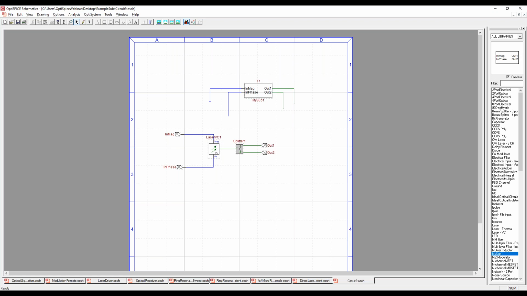Okay, here we have one question regarding whether silicon photonic circuits, including source, waveguide, and detector, can be simulated. Well, both OptiSystem and OptiSPICE can simulate silicon photonic circuits, including the source, the waveguide and the detector.